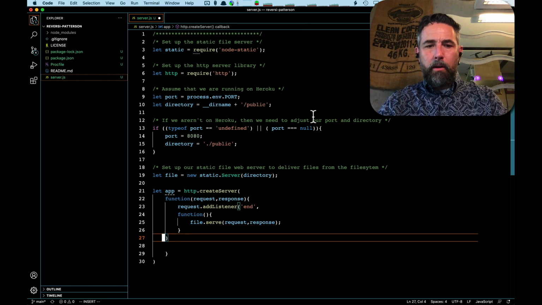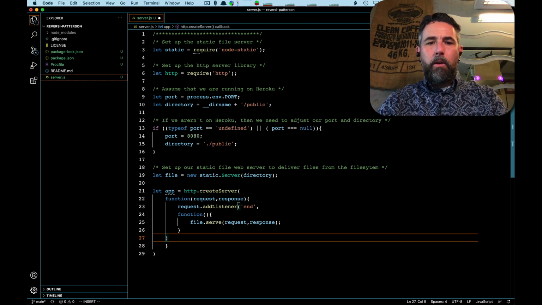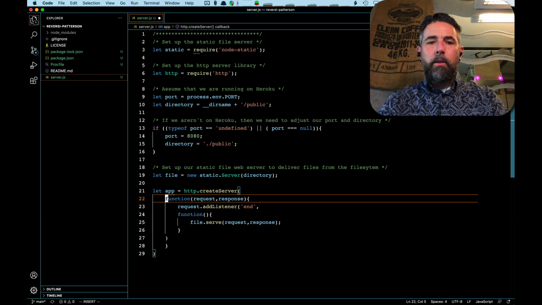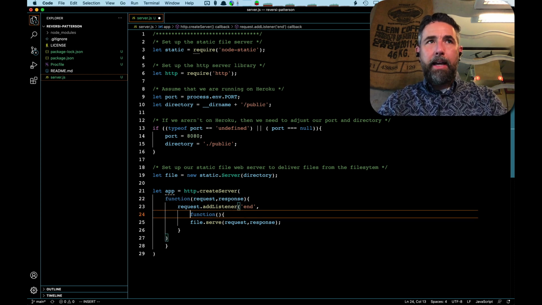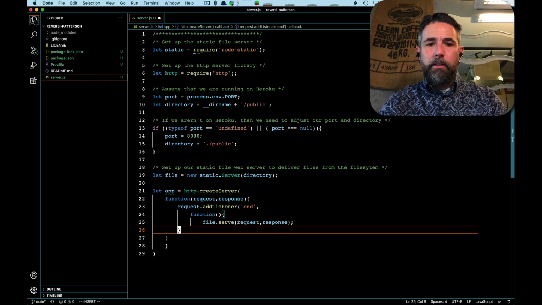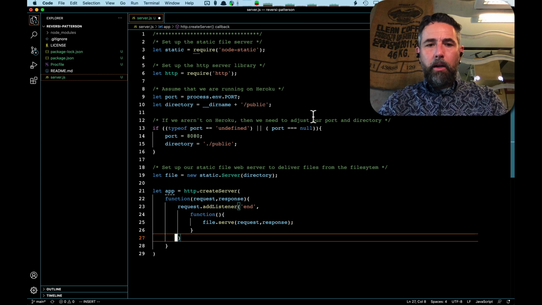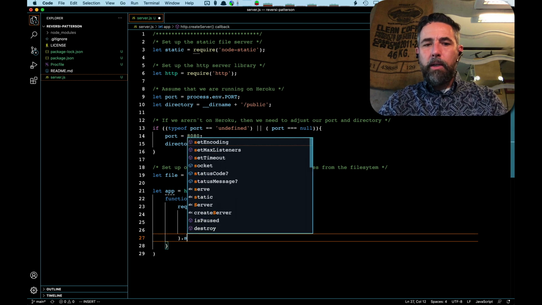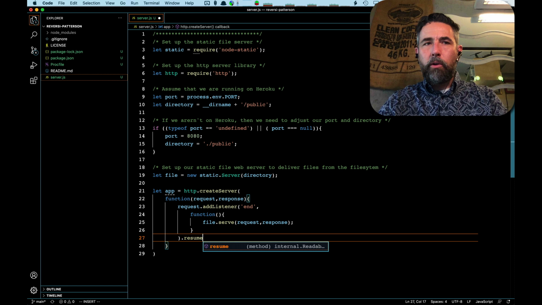All right, and then the last, let's see. Clean this up here. All right, so we have our function, we have our request. Let's indent that just for cleanness. The indentations are just for human readability, so we can keep track of where all these things are lining up. There we go. And then on to the end of the request, we need to say resume so that the web server will keep running.